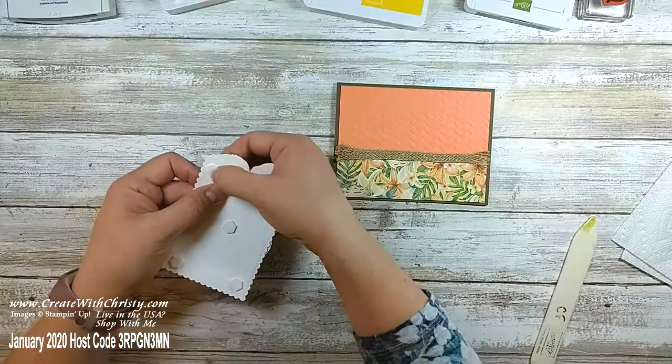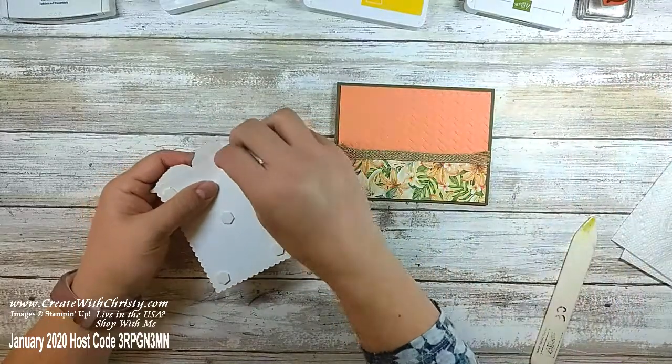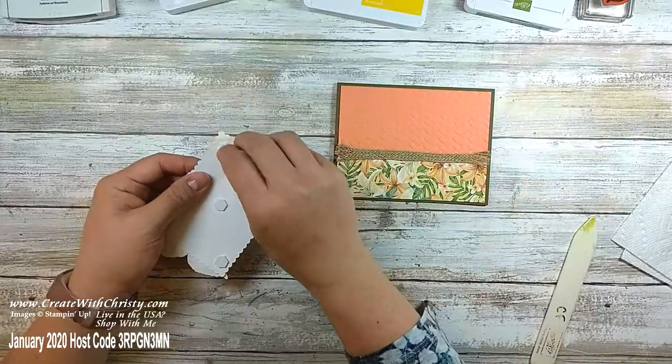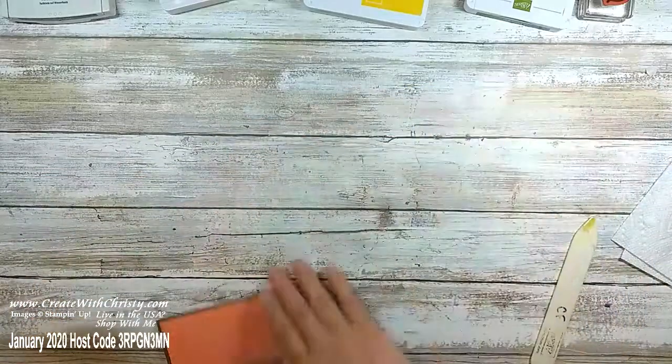Well, when you have trouble, if you push down on it with your fingernail, that pops it up and it makes it a lot easier. So let me just do that with this one. There we go. That made it a lot easier. What that does, it raises up an edge, so it'll come off with no problem. Okay, so do that whenever you have a problem with that.